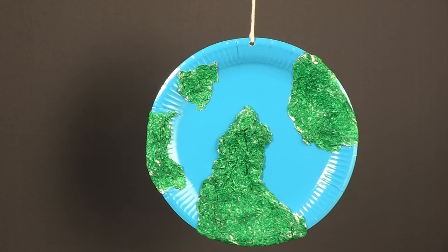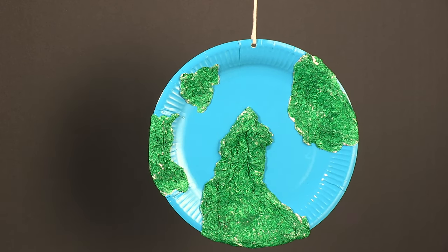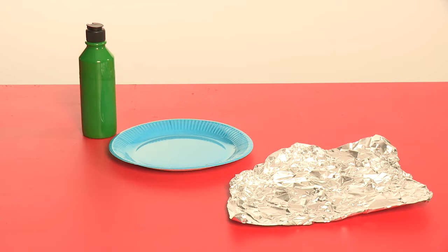Make the planet we all live on with scrunchy tinfoil and a paper plate. Very simple. You will need a blue paper plate, tinfoil, green paint, string, and gloopy glue.